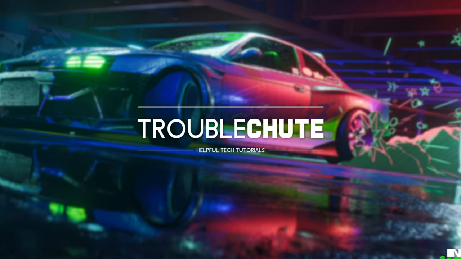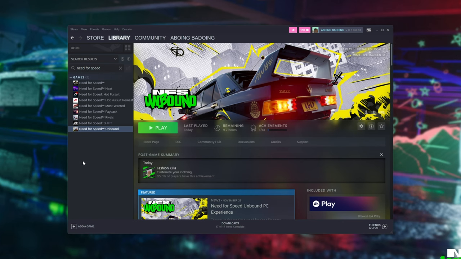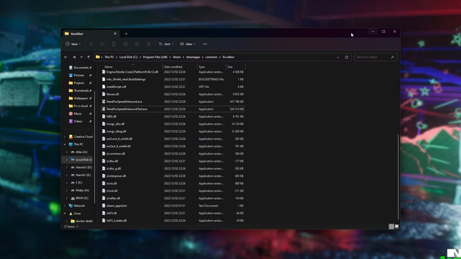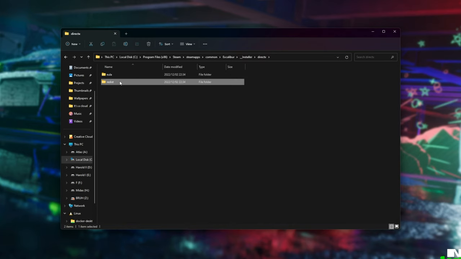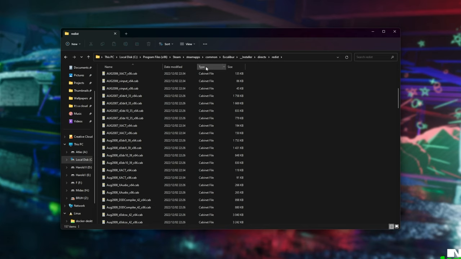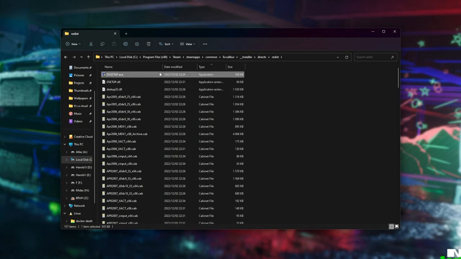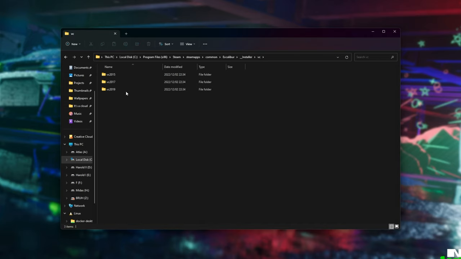When you verify the game on Steam, it should reinstall all of the redistributables, which is only really necessary if you're moving the files from another PC. You can manually install redistributables by right-clicking the game, manage and browse local files. Otherwise, if you're on other platforms, there are other ways to get here. Then we'll be heading into the underscore installer folder, and we'll find not only the DirectX installer inside of DirectX redist, and sorting by type, the application DX setup is what we can run here. But we also have the VC for Visual C. Opening up one of these folders, redist, we have an exe here. Same with 2017 and 2015 over here. We'll be installing all of these. Then Origin, once more, redist internal. You can run the EA app installer here.